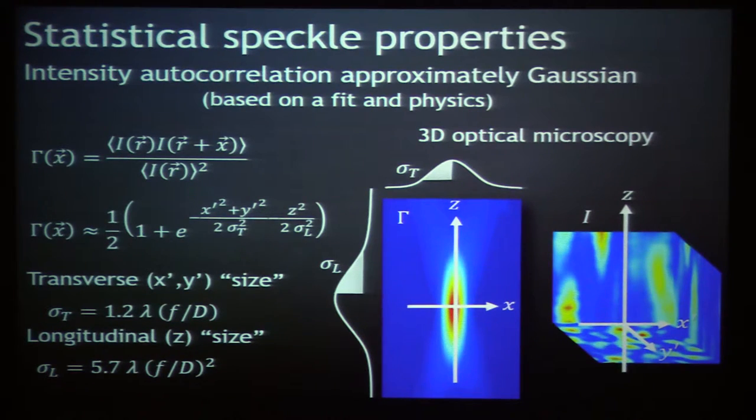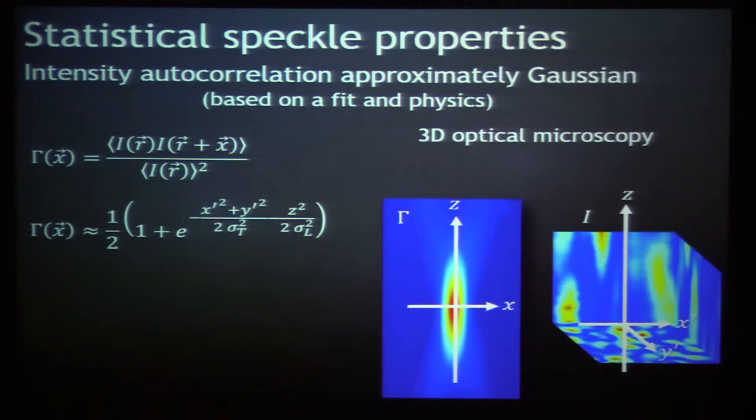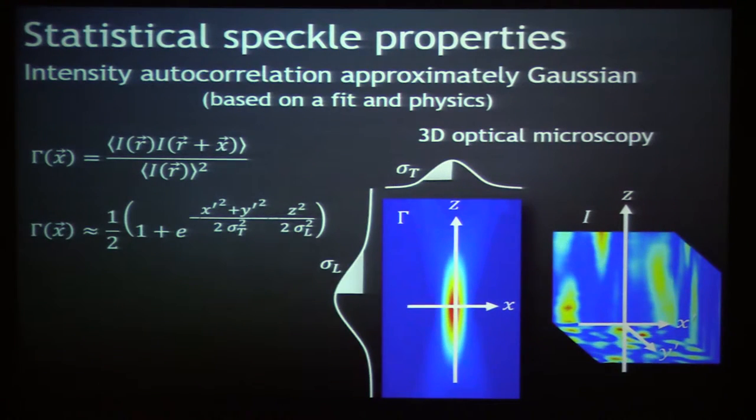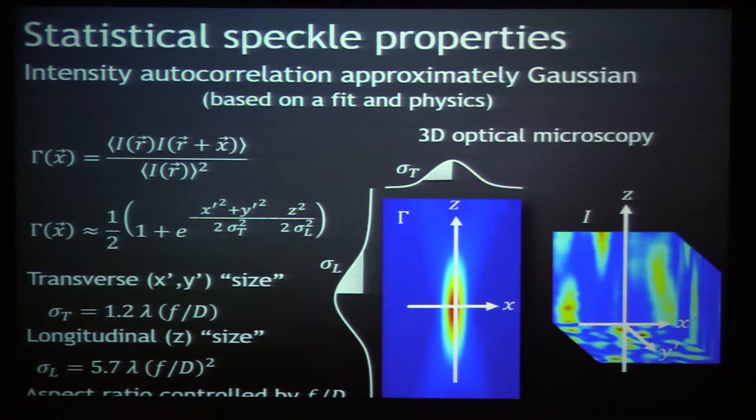Why is the distribution of intensity not Gaussian? The short answer is the distribution of the amplitude is Gaussian, and when you square it you get this. Actually, there's a great book, go read the book. Speckles are actually really kind of weird. I want to give you the answers to things that matter, and if you want to derive them or figure out why, there's a great book you can go read it. We're already behind on time. This will lead into a very long discussion. For the purposes of this talk, it's approximately a Gaussian autocorrelation, so there's well-defined sizes.